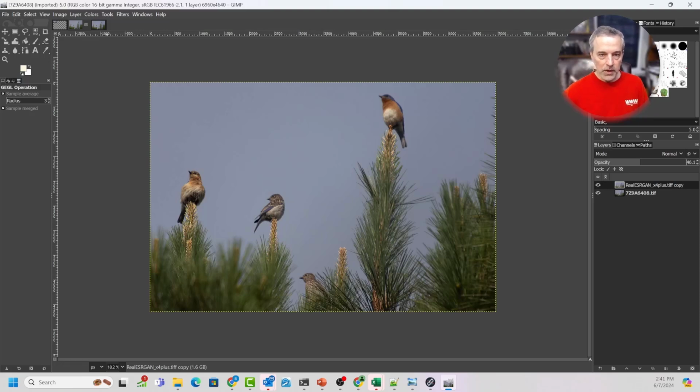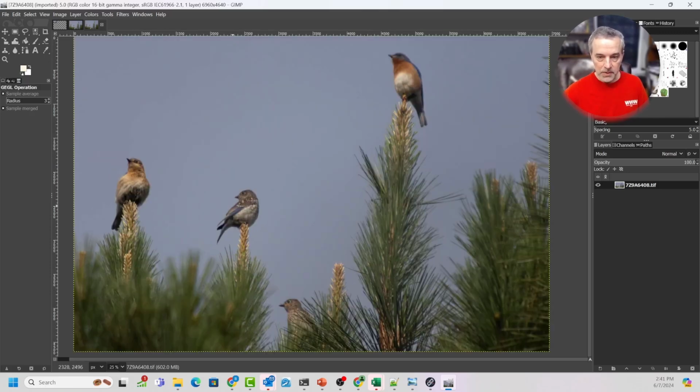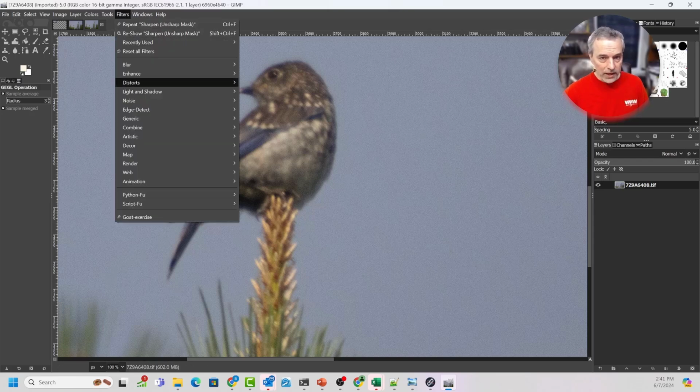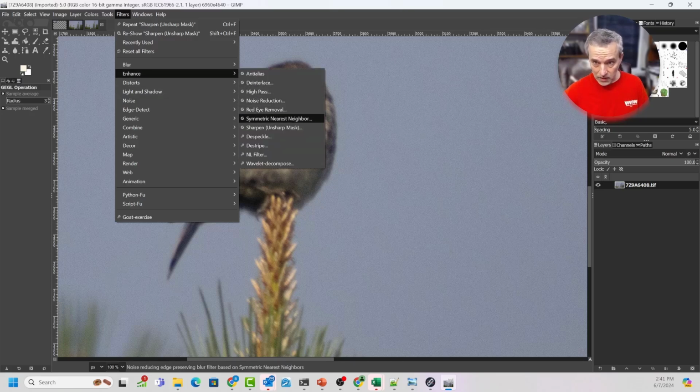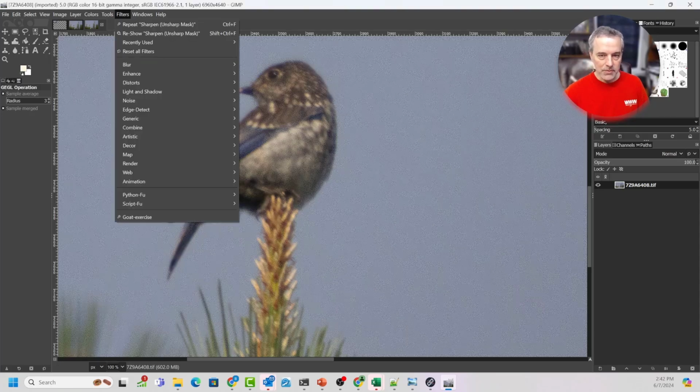Now, to show you what it would look like if I didn't do the AI upscale and all that other stuff, I'm going to sharpen it using the same process. Basically, I'm going to go into filter. This is a noisy image. I could try to do something similar with this. I could try to just enhance it using the unsharp mask. But if I do that, you can see that it's amplifying the noise, which I kind of want to avoid that if I can. So you could attempt to denoise it by enhancing it.